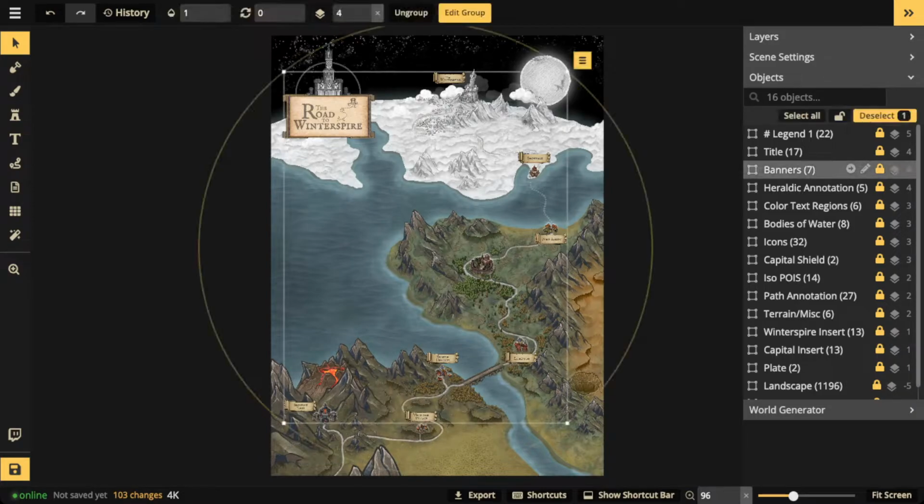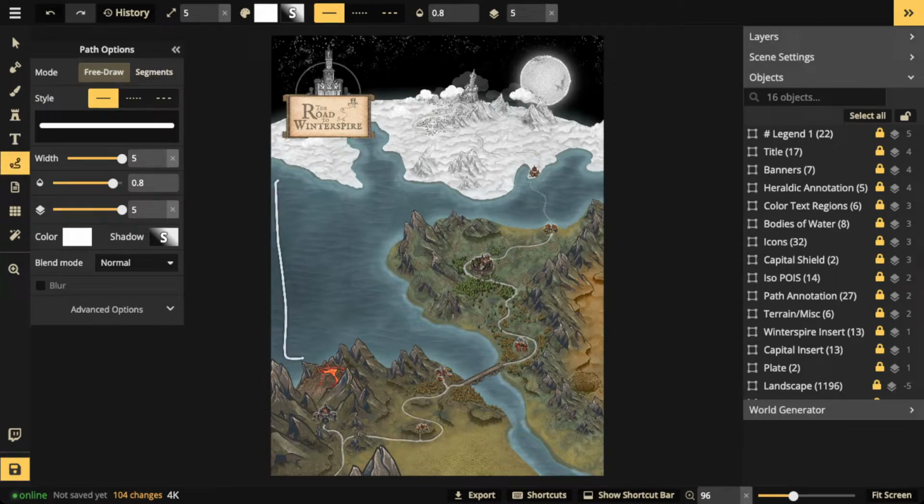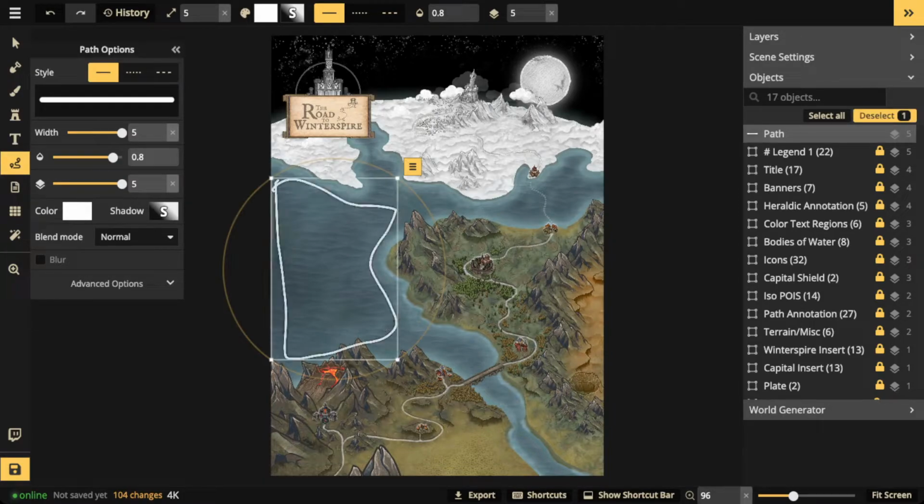Now, there are other ways to annotate besides banners. You can also do things with legends and keys, right? Legends and keys also work really well to hide some of your negative space. If you don't really know what the name of your ocean is, or you need some space to put a key or a legend, the ocean is a great negative space to put that.